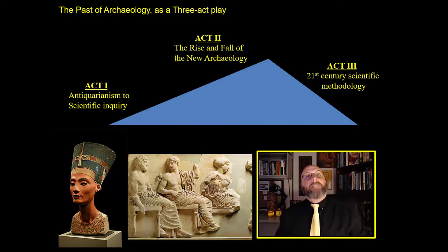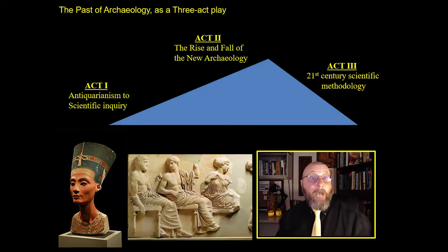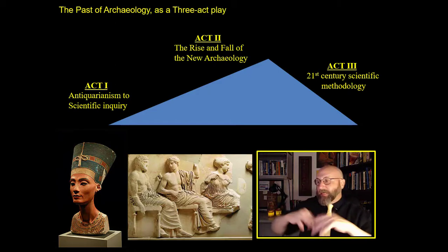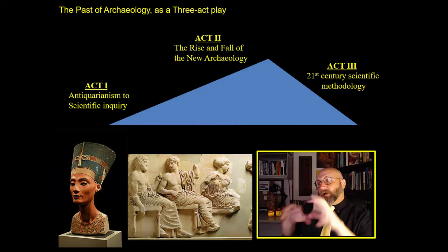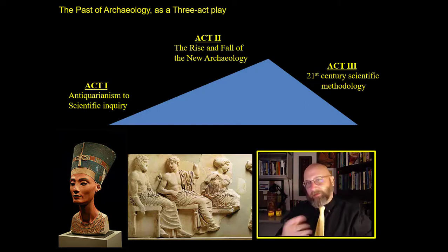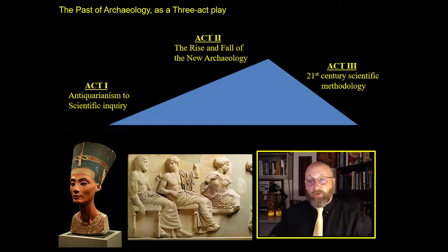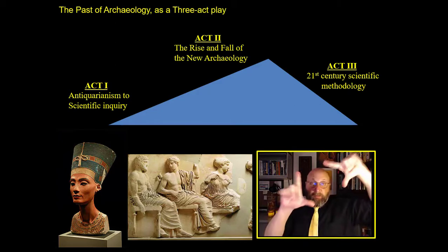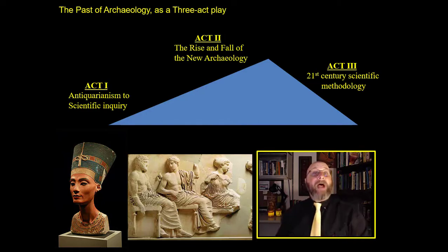Now, in the wake of the collapse of the new archaeology, in the wake of the collapse of processual archaeology, there emerged different understandings of how to address questions about the human past. These tended to get bundled together into small little schools. There was the post-processualist humanistic approach. There was a lighter, more nuanced understanding of the past, something that some theoreticians called processualism light. But generally, there is the understanding in the 21st century that archaeology doesn't really need these big theoretical frameworks. Archaeology is simply a way to ask questions about the human past through the medium of the archaeological record.